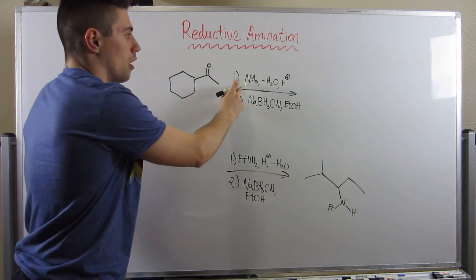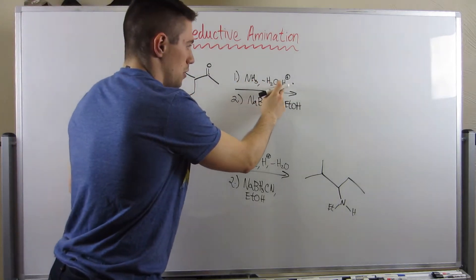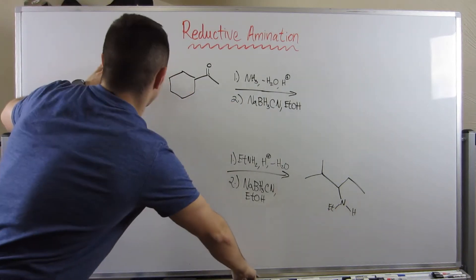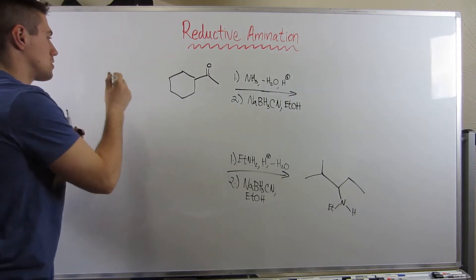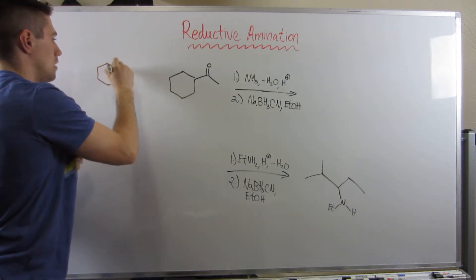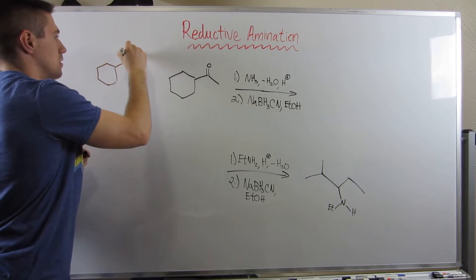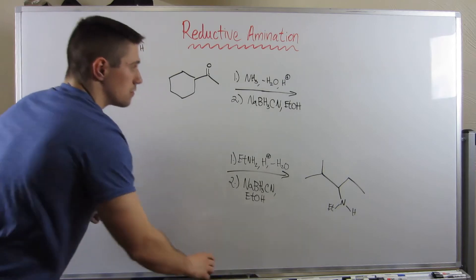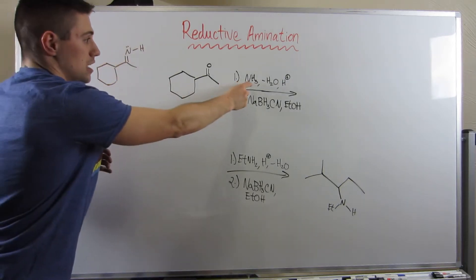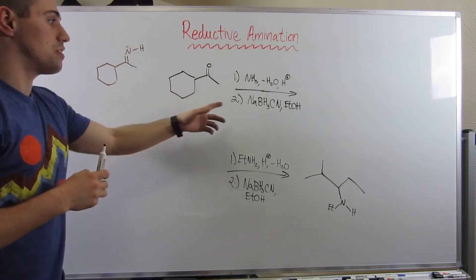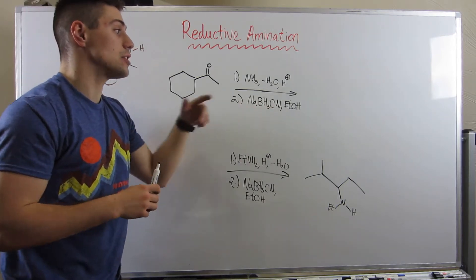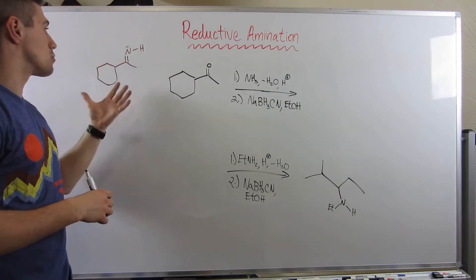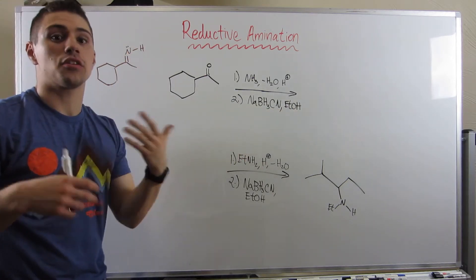So, remember, what are our steps with reductive amination? We're going to form an imine, then we just reduce that imine to an amine. Sorry to be so bougie about imine and amine. I just, they sound very similar. Okay. So, think about this. We see NH3 minus H2O H plus forming an imine with this guy. And if I'm going to draw the imine over here just so I know what it looks like, it would look like this. Okay. So, remember, this is what our imine would look like with NH3.